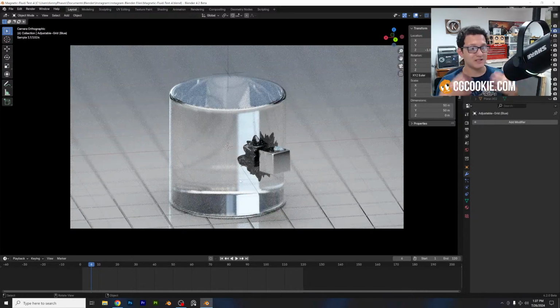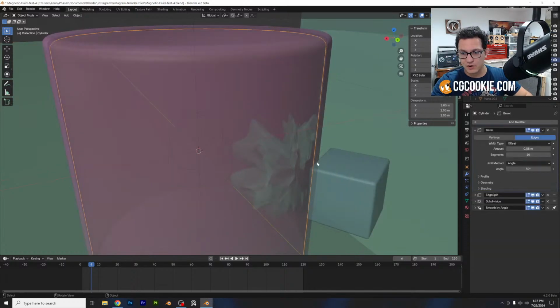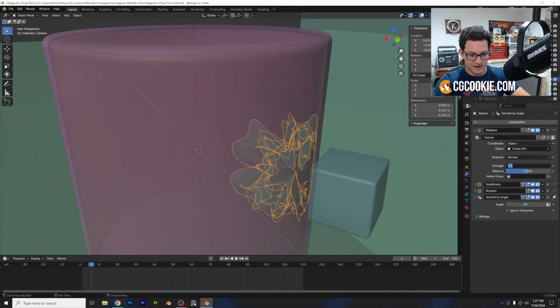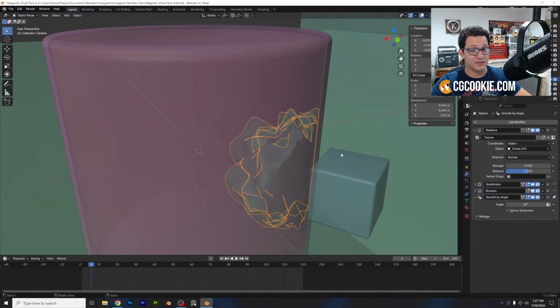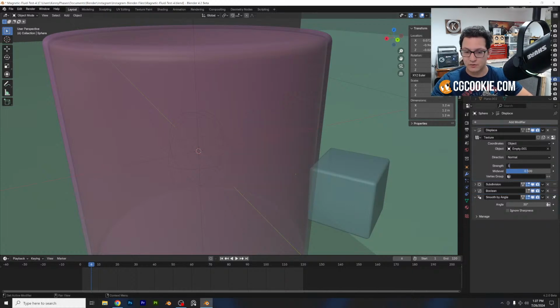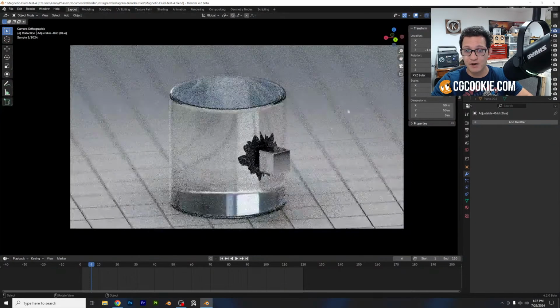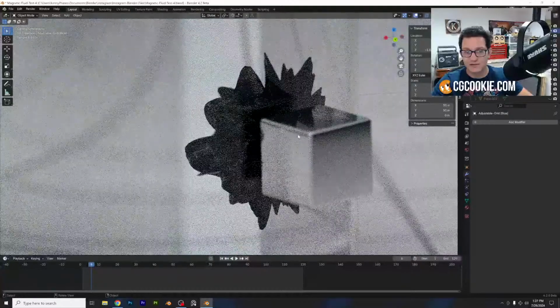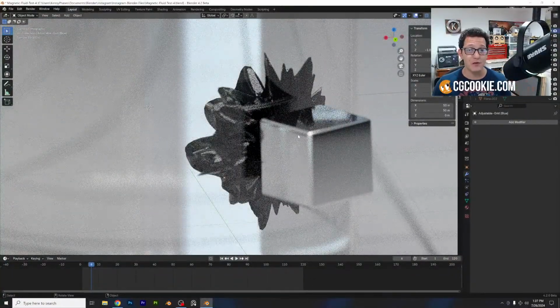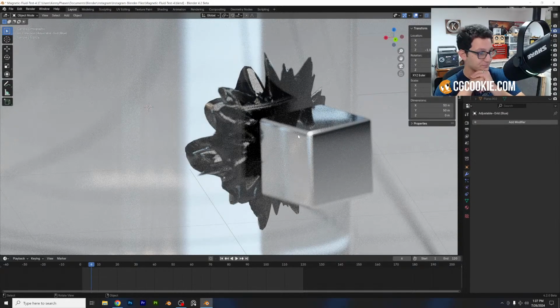This method, in my opinion, is superior to using real physics just because we can control every aspect and dynamic of this, right? We don't want it to be as spiky. We go to our displacement modifier and we crank it down to 0.5. Now it's not as spiky. We want it to be ridiculously spiky. We crank it up to 1. And now it's ridiculously spiky, right? To the point where we might not actually like the way that looks. I think it looks fine. I think it looks really cool. But you guys can completely adjust all of these different aspects.